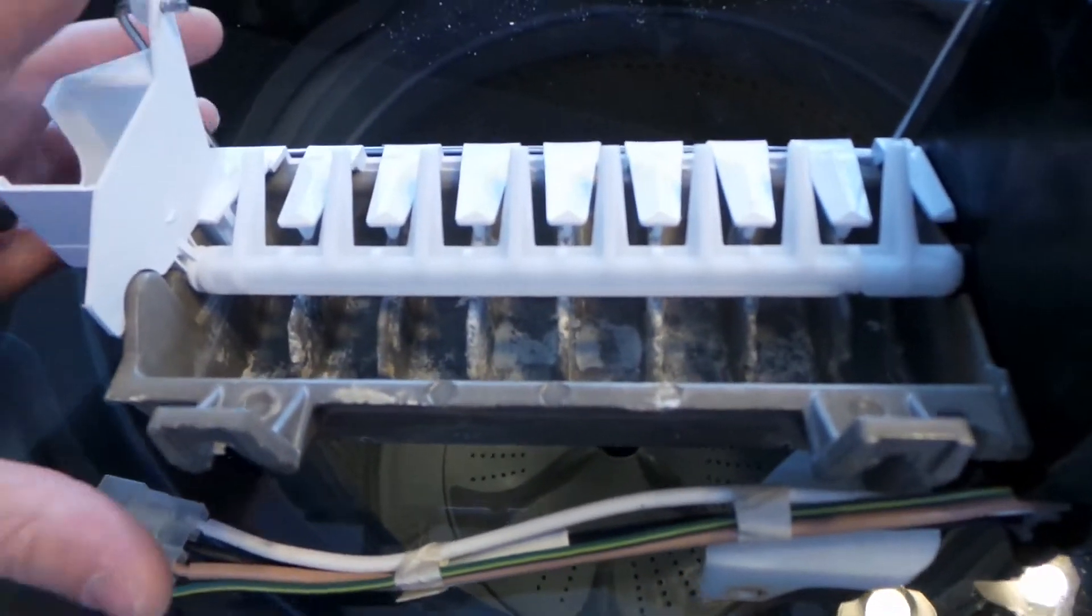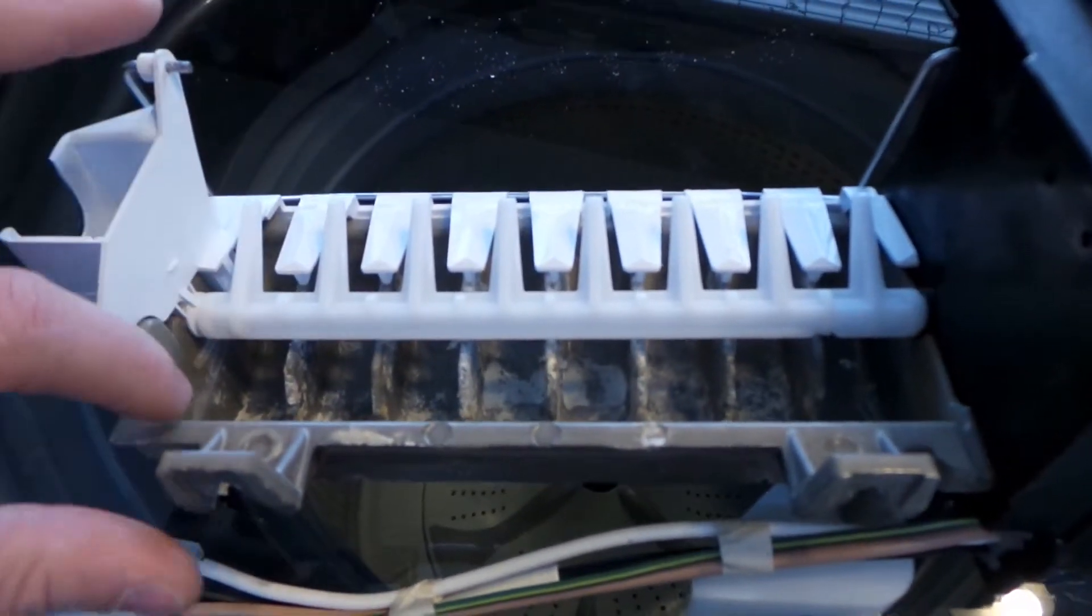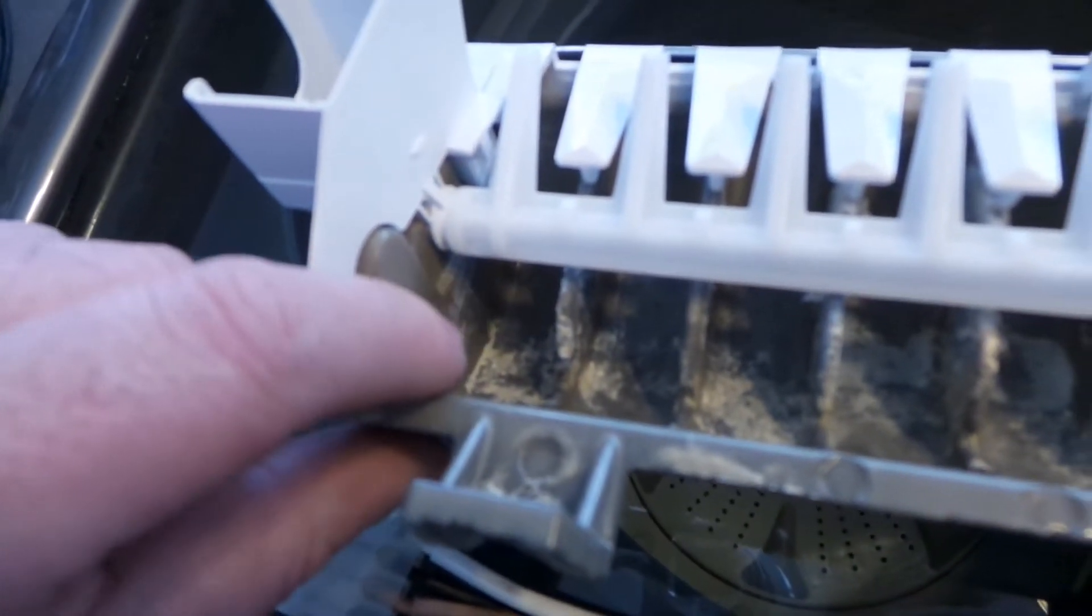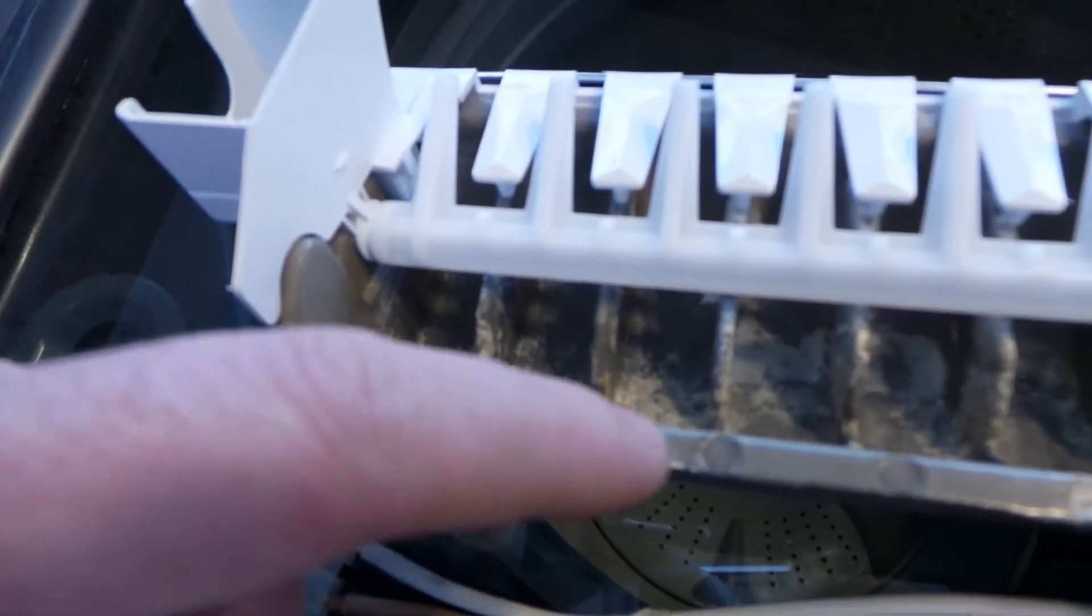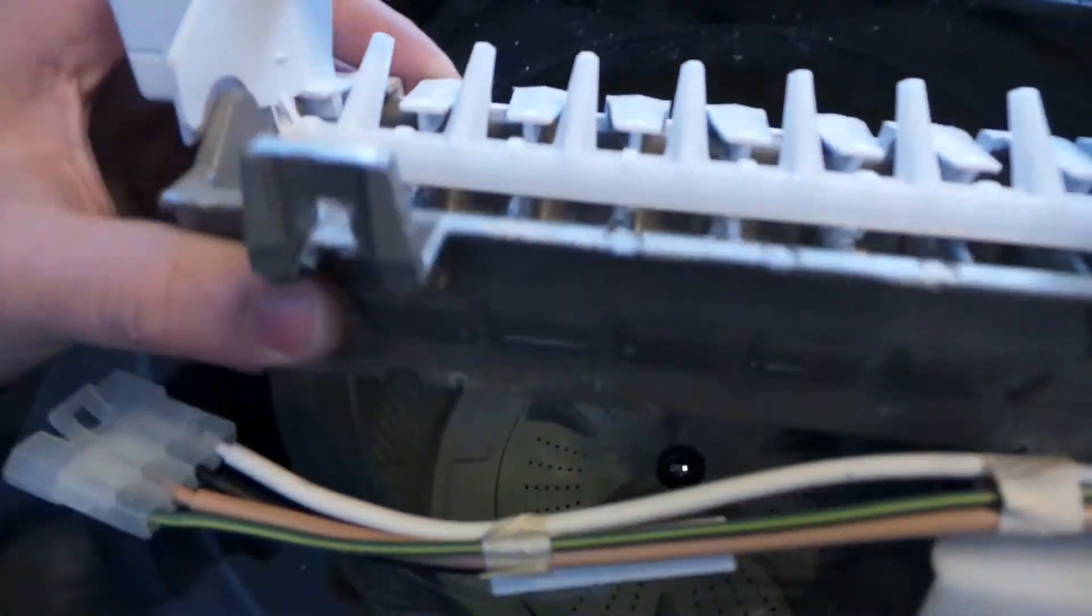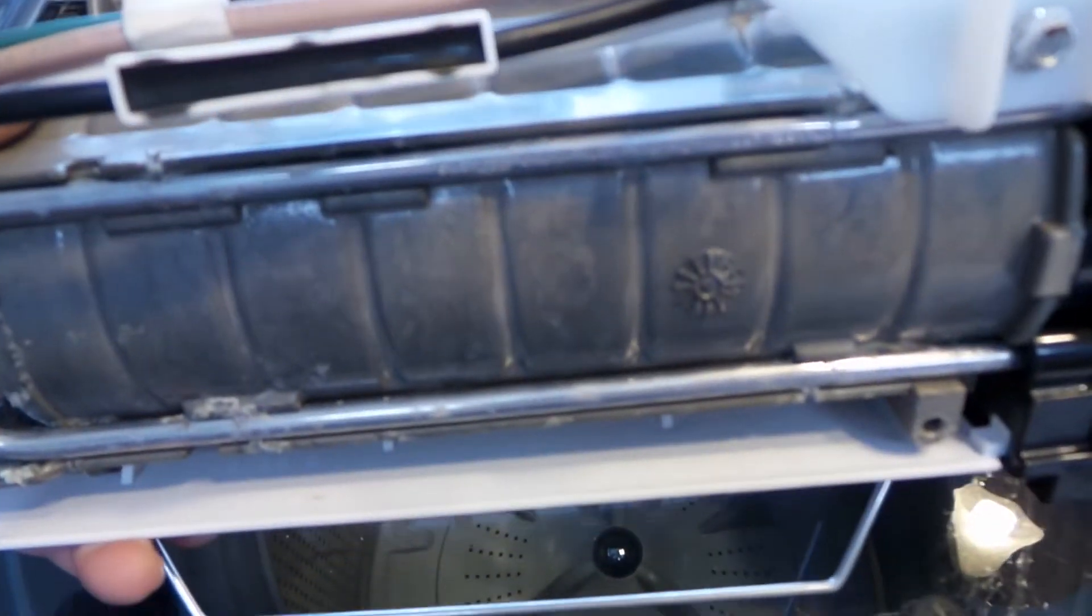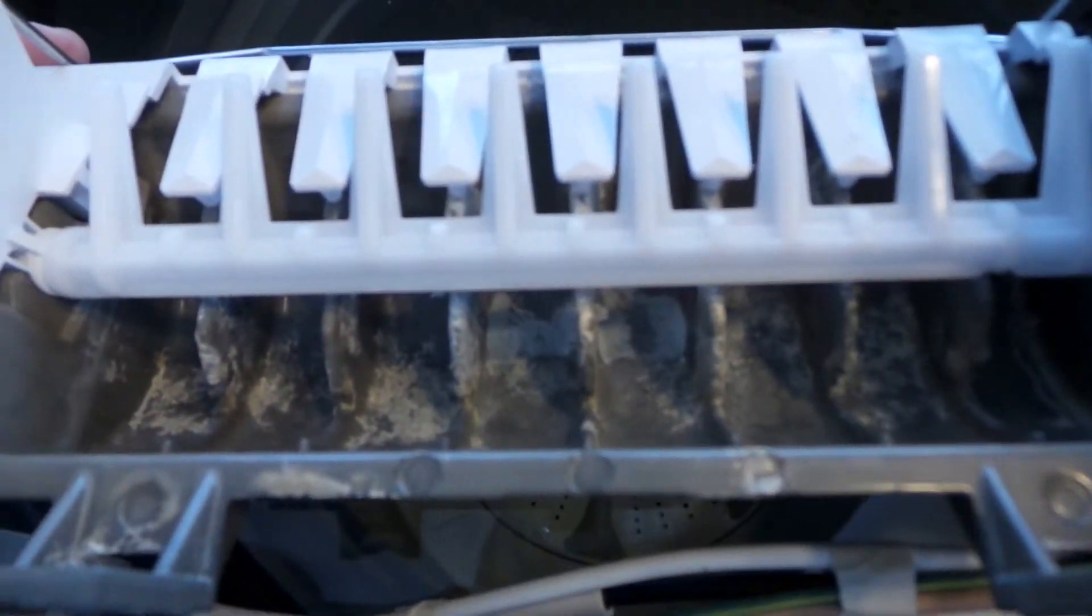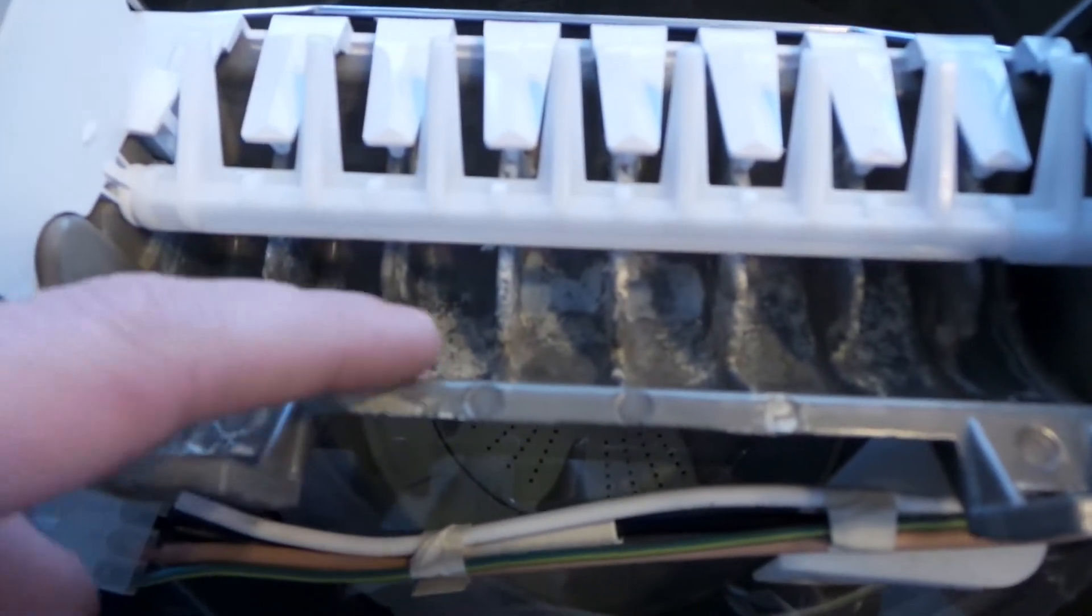A lot of people think that's just from deposits in the ice. What that is is this ice maker is coated with, a lot of people call it Teflon coating, but I'm not sure if that's what it is or not. But anyway, it allows that ice when this thing heats up along with this heater, it allows that ice to kind of slide out, kind of like a non-stick frying pan I guess.